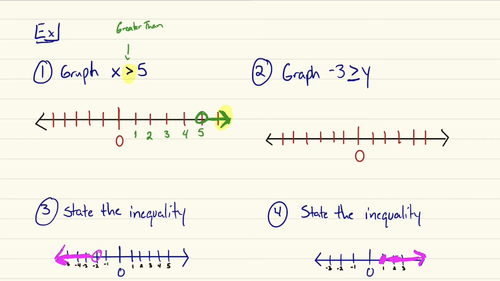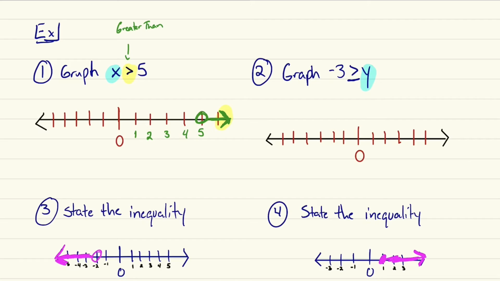All right, so if we can understand that, let's look at a little bit of a wrinkle in our inequalities. In problem number 2, we have the same thing. We're trying to graph -3 is greater than or equal to y. Well, the problem here is that if we look back in number 1, and I'm going to highlight this in blue, notice that x is on the left of the inequality in number 1, but now in number 2, the variable is on the right-hand side.